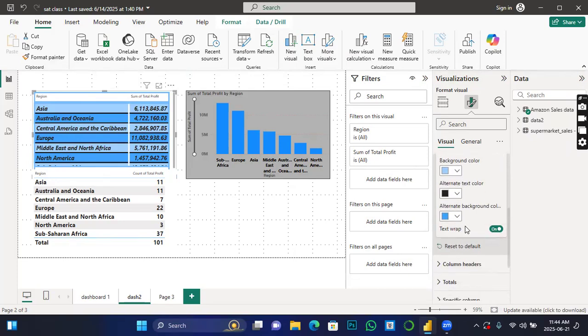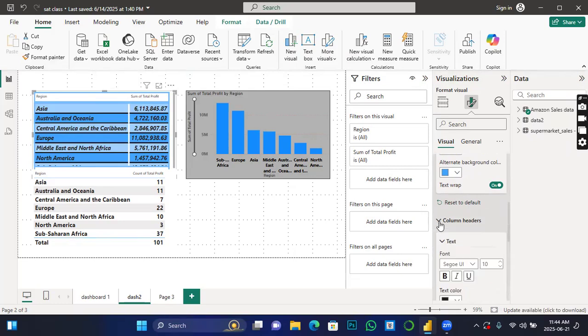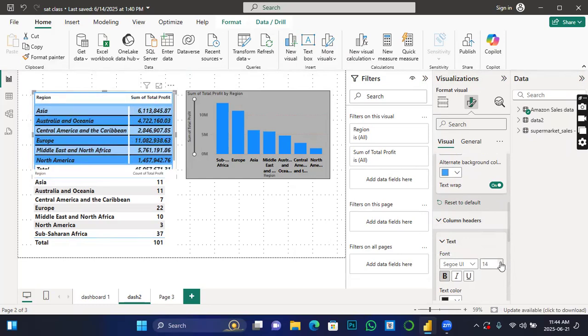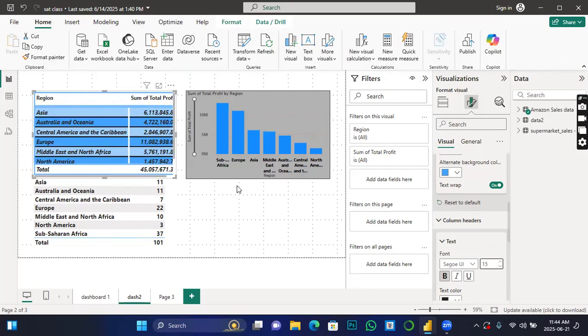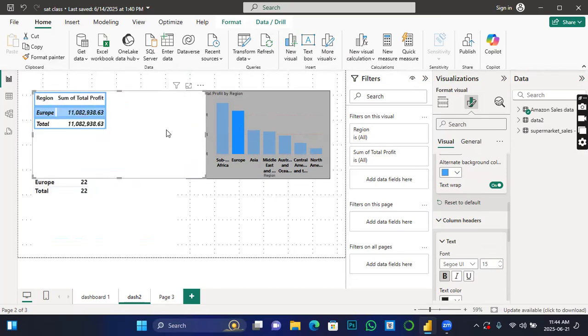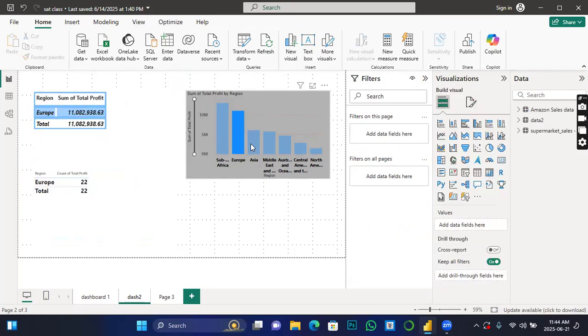Then we have alternative background. Then we have column header. Let's do something under column header. Column headers are all these. They are not visible enough, right? So there is a need for me to improve. Let me take them to that same 16. Then if that should be the case, you have to increase your frame, your visual frame. Let me reduce this a little.